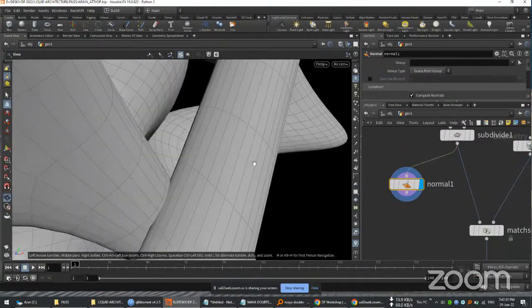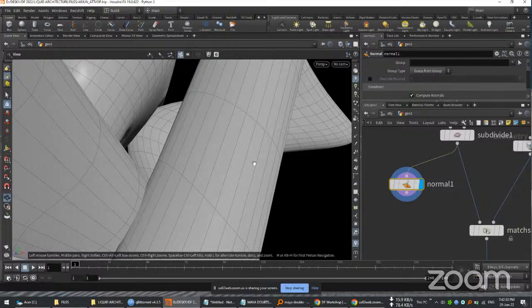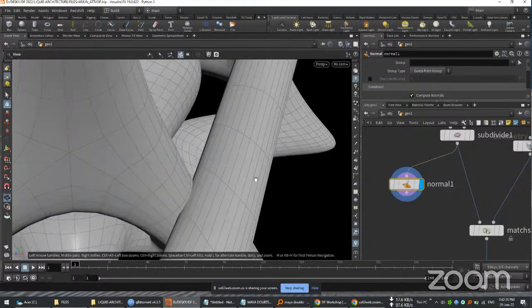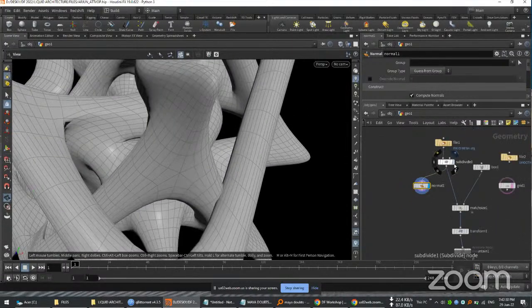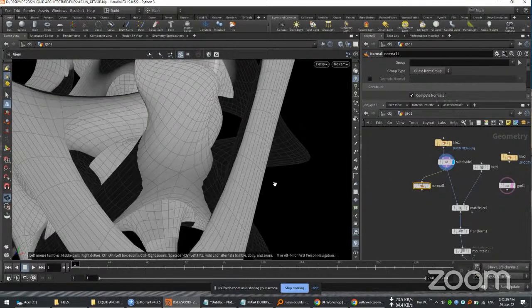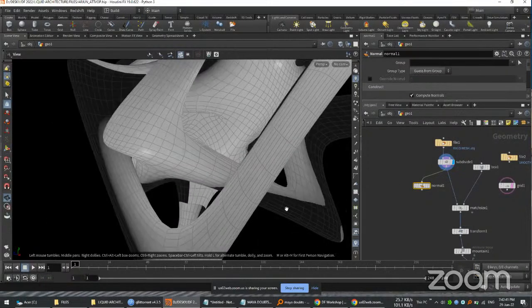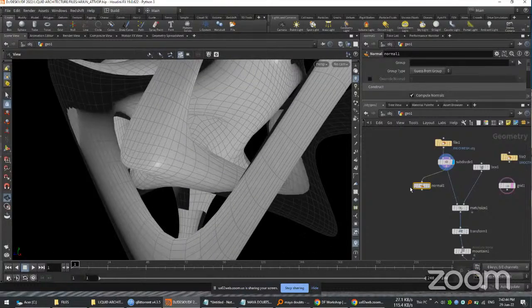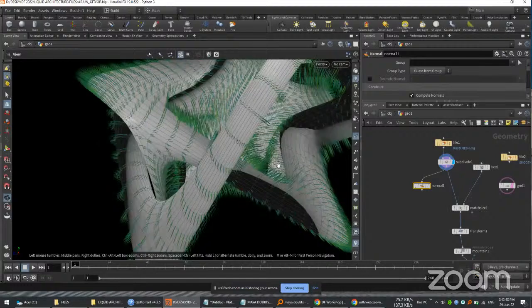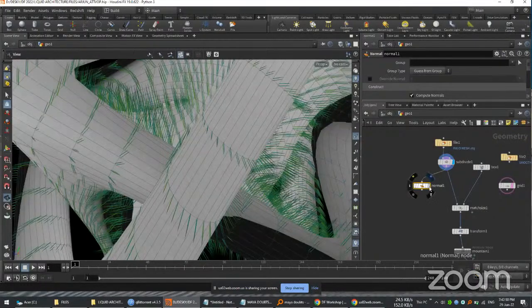It flips the faces, basically. It fixes the faces of your entire geometry. It calculates your entire geometry, sees where the normals are facing in the right direction, and fixes them in that order.